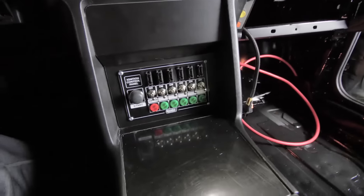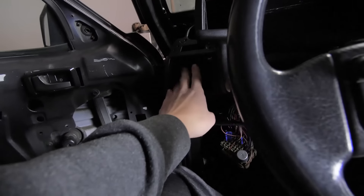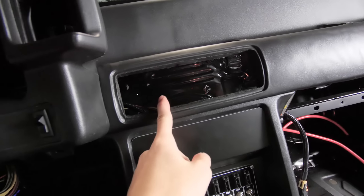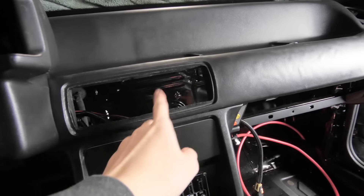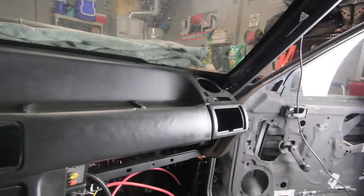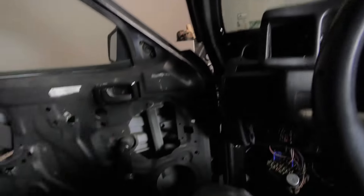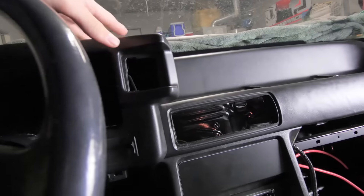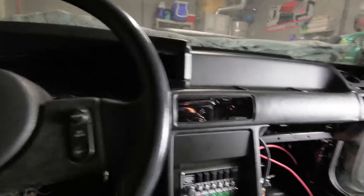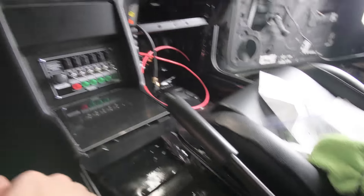So far it looks like 20 times better than it was - I'm super super excited and stoked on how it looks. I think it looks amazing. I kind of just set the switch panel in there to get an idea, and obviously I still got to put the block off plates here for my vents. I'll technically have room for a gauge here which I don't think I'm going to do, but I'm going to do like an air fuel, boost gauge, and then just block off that one over there. I wanted to set this in here because the cage will basically probably go through that hole right there and come up with the crossbar.